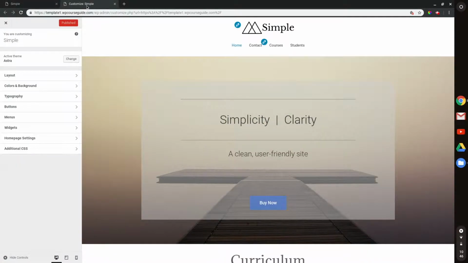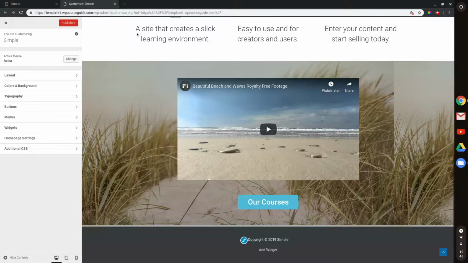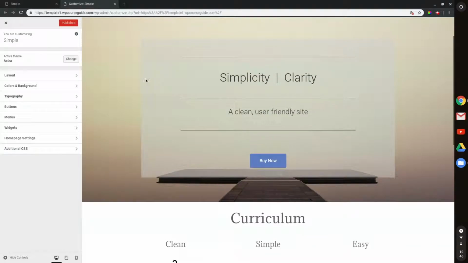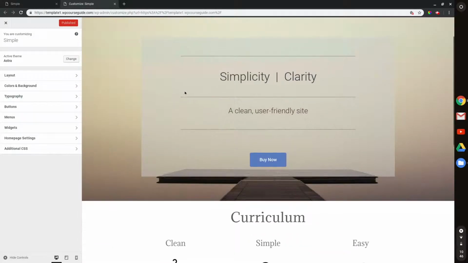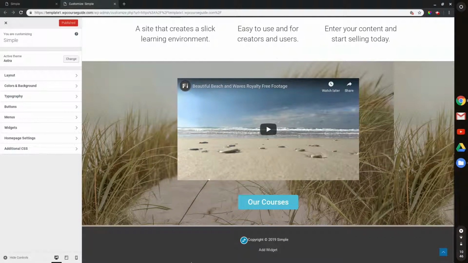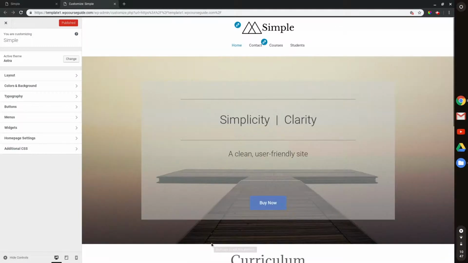All right, so I have this open in a new tab here, and this is what the customizer looks like. It allows you to customize general settings on your site. So, for example, things like the header and the footer, and then some page settings. I'm using Elementor on this site, so Elementor is determining a lot of this content stuff, but Astra is determining what's down here and up in the header here as well.